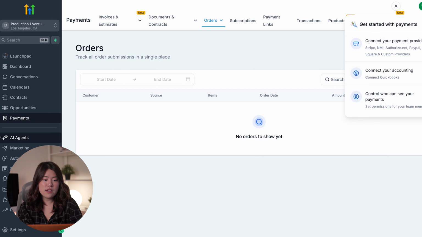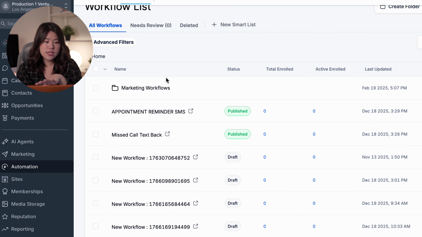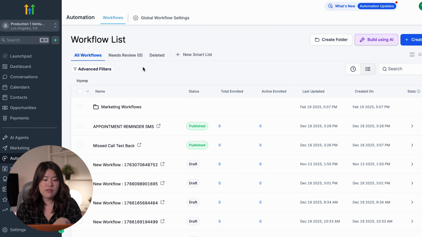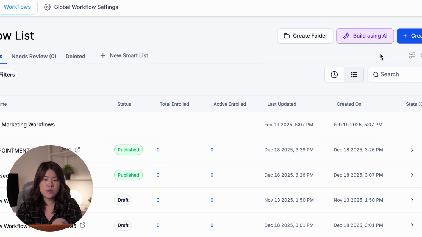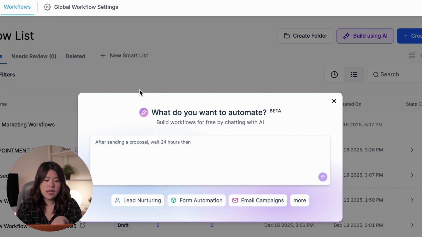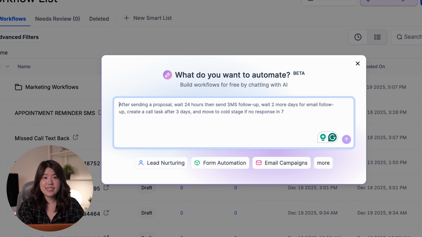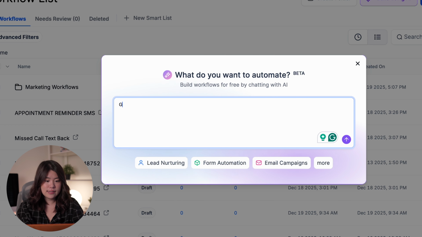So now this is where HighLevel really shines. We've talked about courses, the client portal, and payments, but none of that matters if access isn't automated. So now I'm going to click on automations, and then on workflows, you'll notice something right away. Instead of building everything manually, GoHighLevel gives you a build using AI option, and this is where you can literally tell GoHighLevel what you want to happen. Right now, I could type something as simple as grant membership access action, and then I'll click submit.